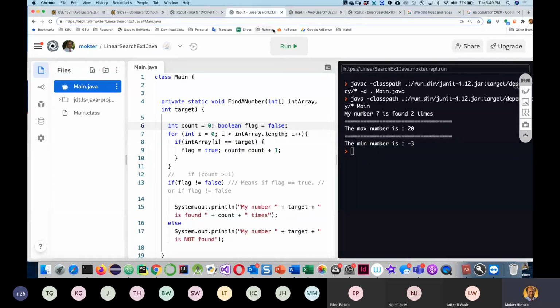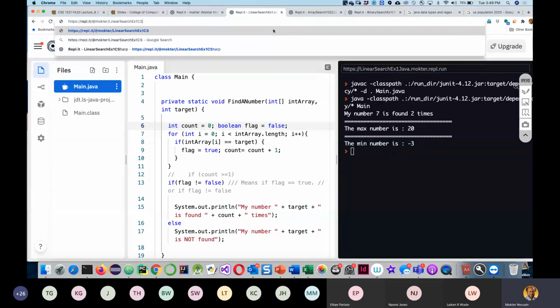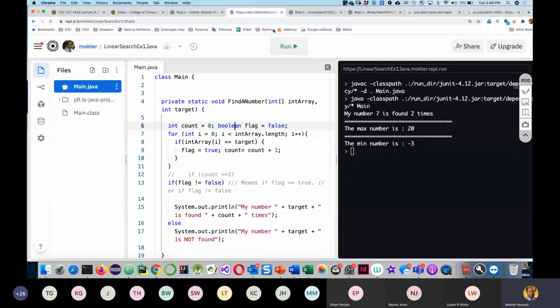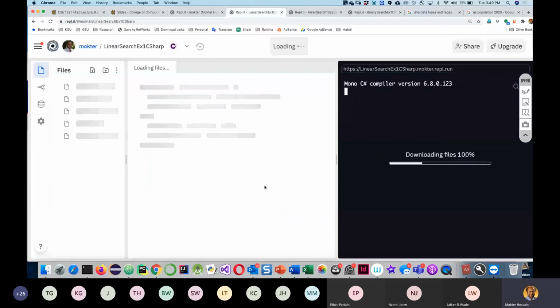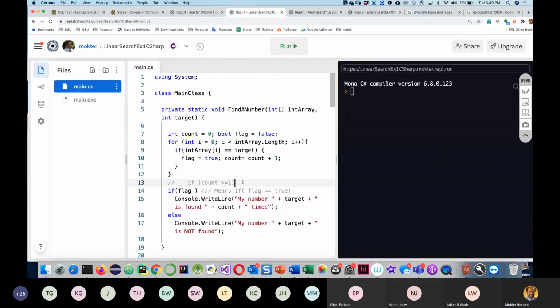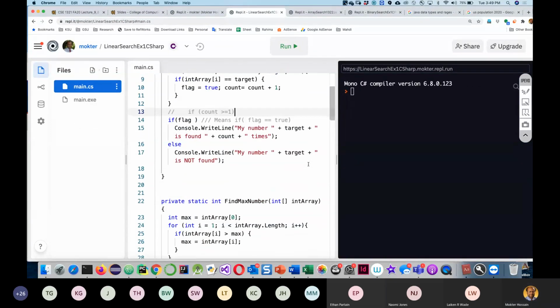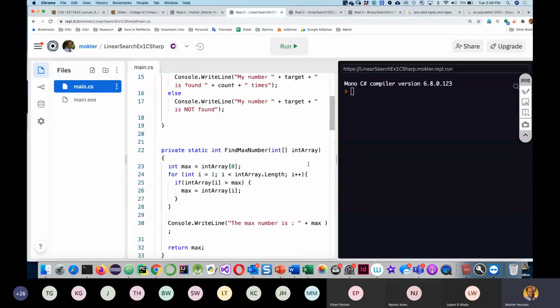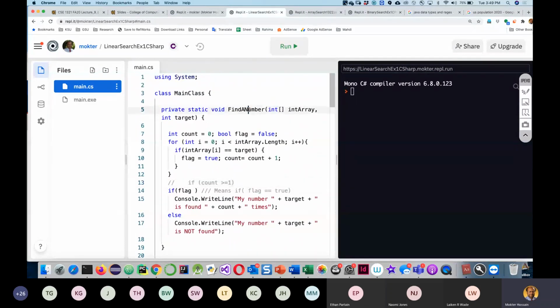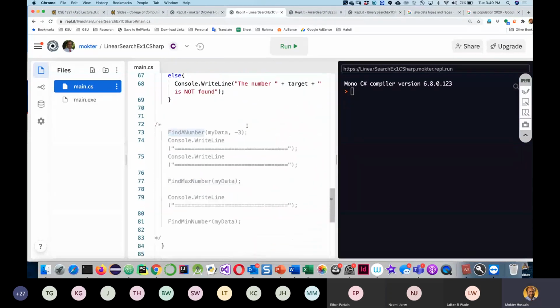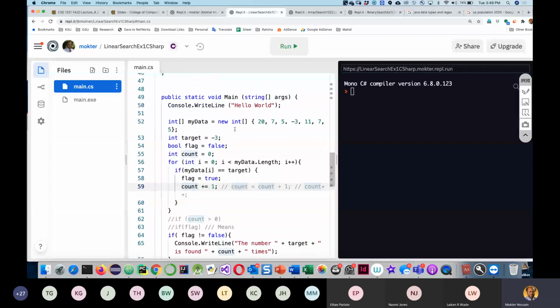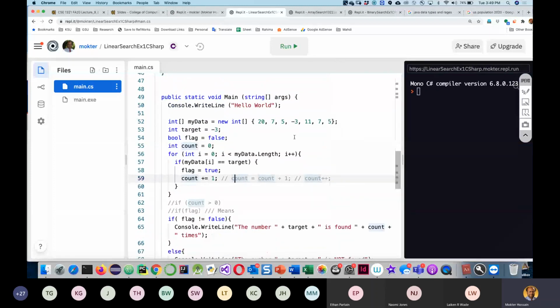Actually, I have changed it here. I have the main code with a method. After a week we'll start methods, then you will understand the use of this. But for now we are using the main method. Everything we wrote in the main method.